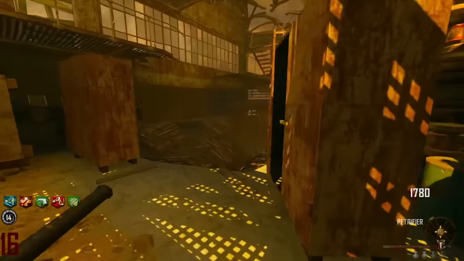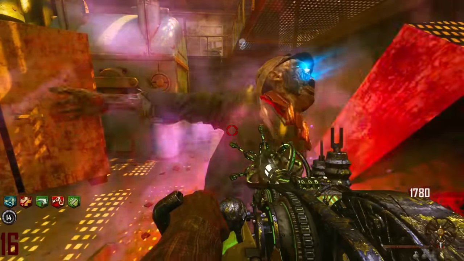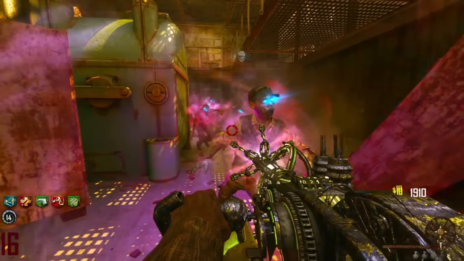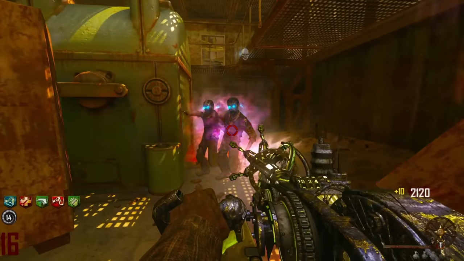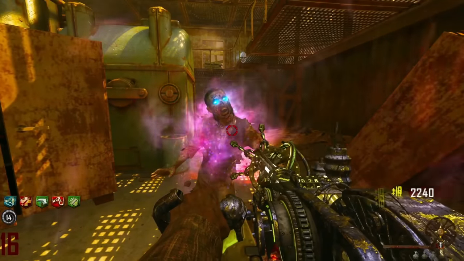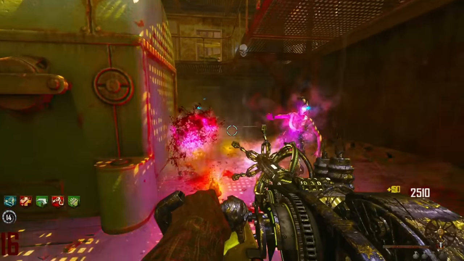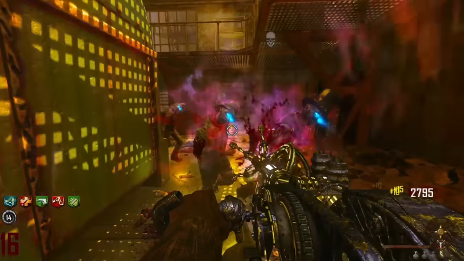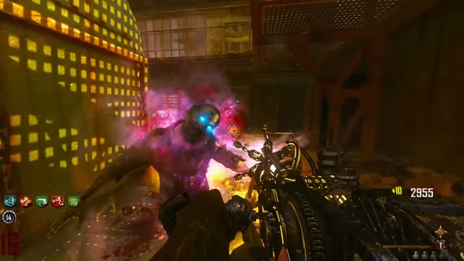But what is good for camping is, of course, the Paralyzer. This paired with Vulturade, you literally sit on any spot in the map. Just tap the trigger like so. And if it's upgraded, you got that Vulturade gas to buy you a little extra time. You are literally invincible, making Buried one of the easiest maps of all time.